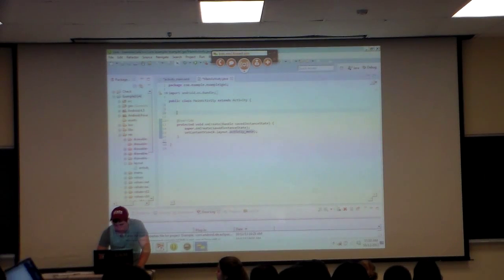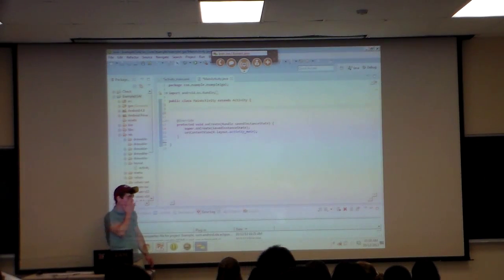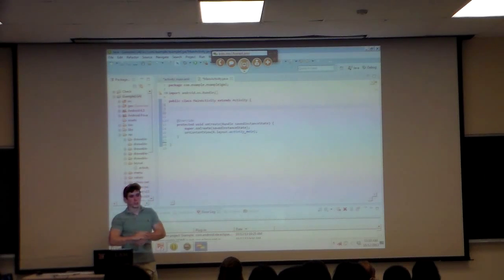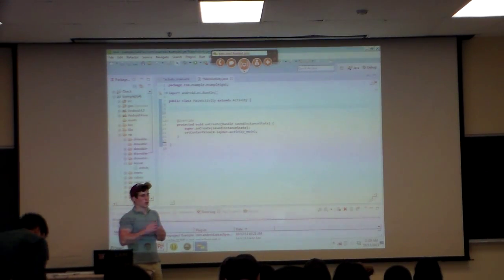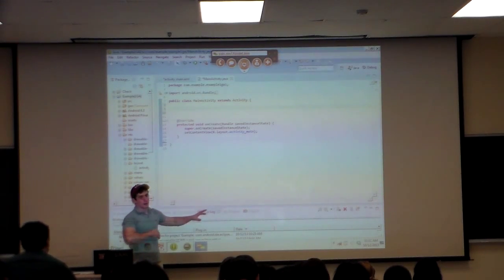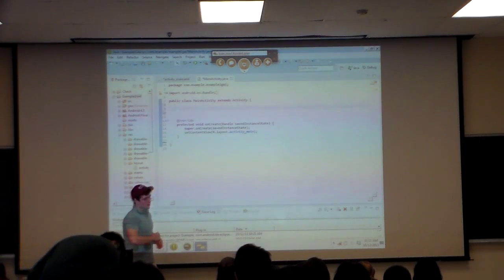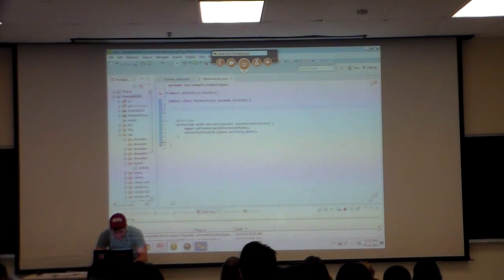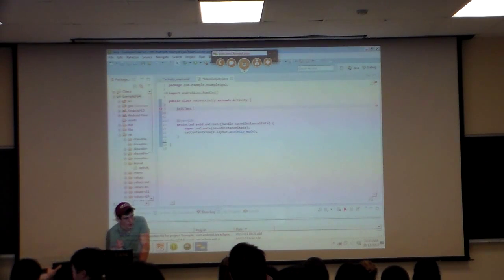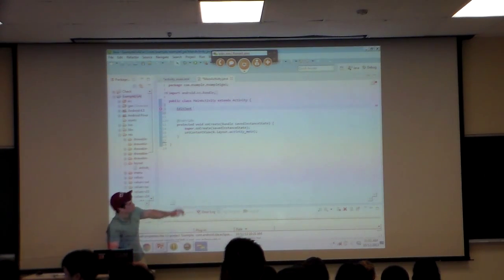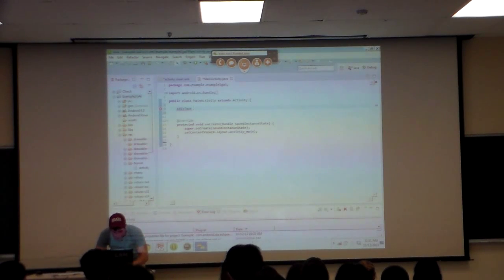So what we're going to need to do first is define the variables that are going to be referenced, the views that we made in our layouts. If you just follow along, we'll first do our EditText. Again, it's going to be the same thing that we use in the XML file. We're going to just call it EditText, and we're going to call this enterMessage.